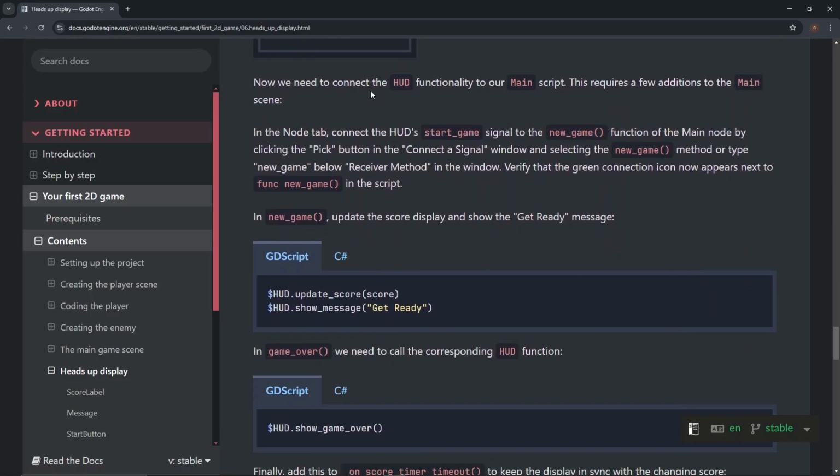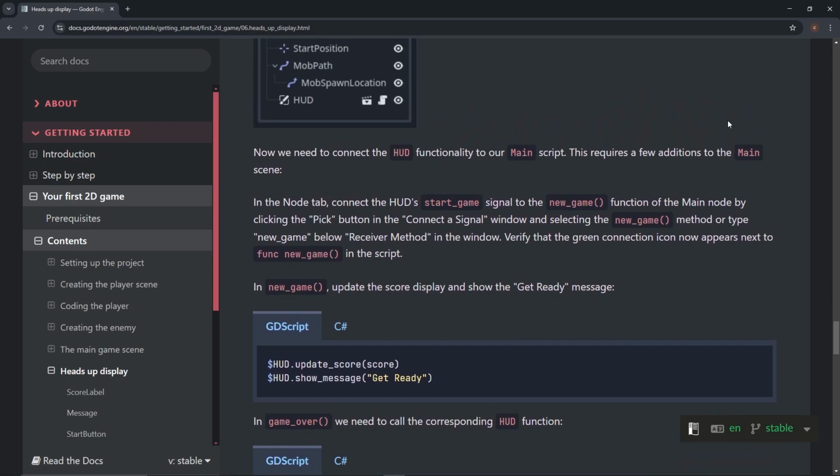So now we need to connect the HUD functionally to our main script. This requires a few additions to the main scene. In the node tab, we're going to connect the HUD's start game signal to the new game function of the main node by clicking the pick button in the connect a signal window and selecting the new game method, or type new game below receiver method in the window.